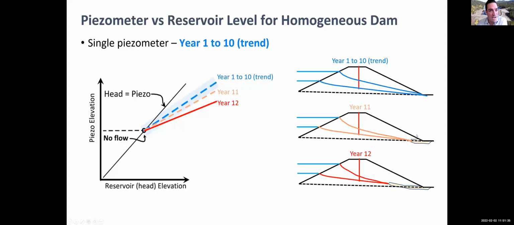So maybe you have some sort of backward erosion or something happening, right? Remember the piezometer levels have dropped in this case. So year 12, okay, now we've increased our monitoring, we've been watching, maybe we see some more seepage, maybe not. But what we do see is a very clear trend in this instrumentation data. We go from year 10, 11, 12. We probably should figure out at this point, or detect, that we have a problem. That piezometer is not doing what's expected. The dam may not be performing as expected, and we might actually have an internal erosion problem.